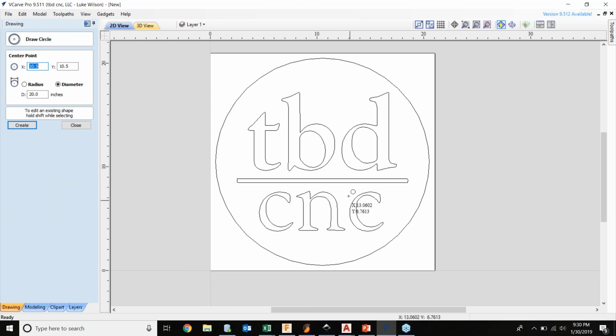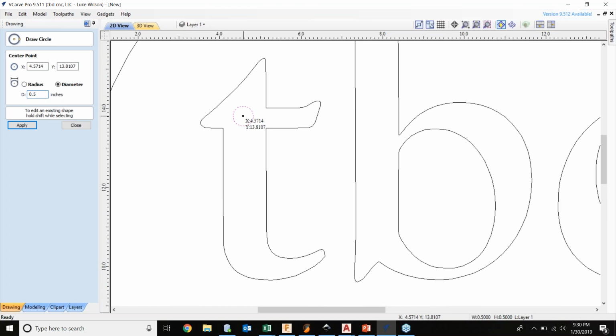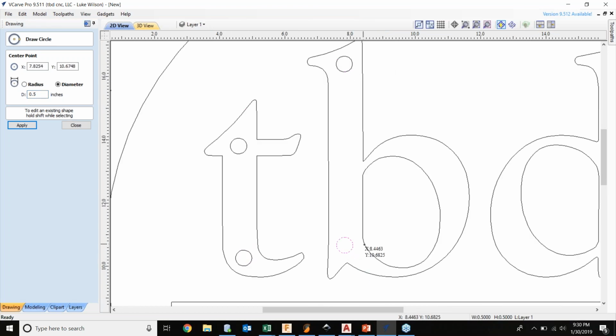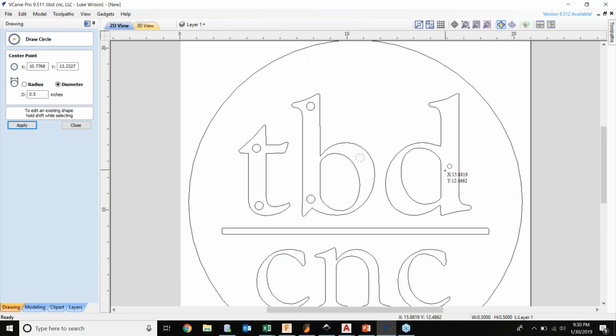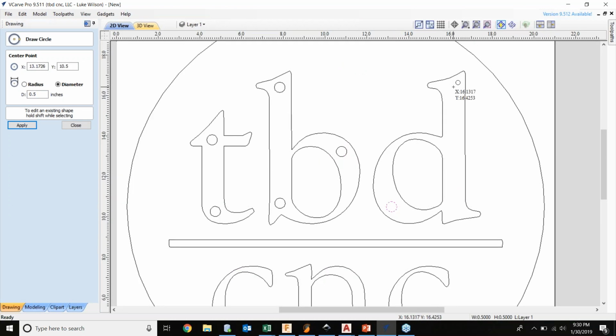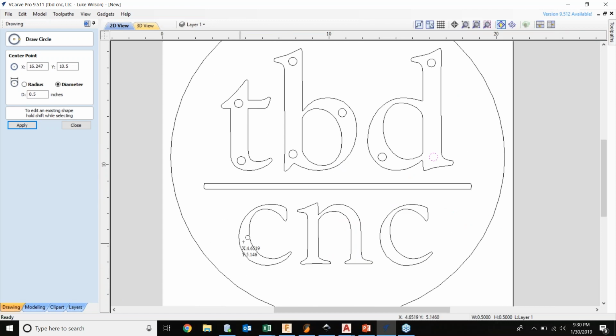The way that you make the letters float is with wooden dowel pins. So I'm going to use 1/2-inch dowels for most of it. So I put in my diameter of 1/2 inch here. Then I'm just going to start dropping supports in. And I'm just trying to put enough that the letters will be supported.